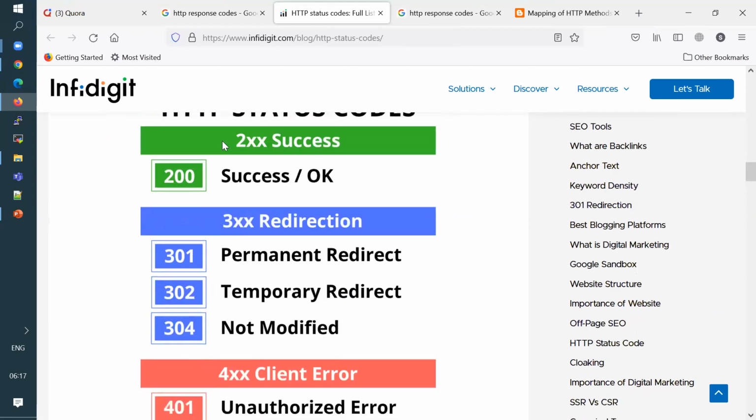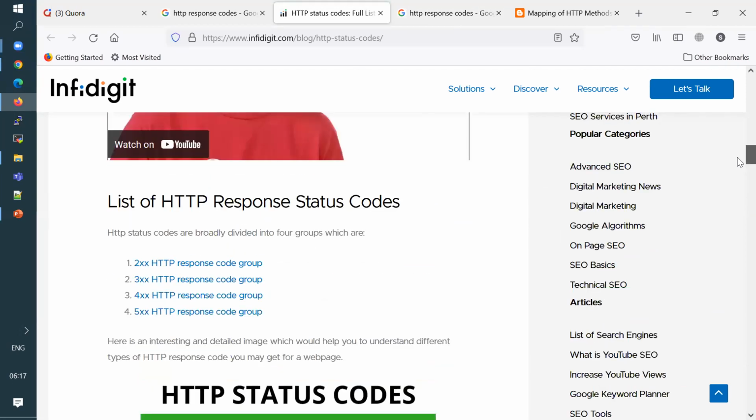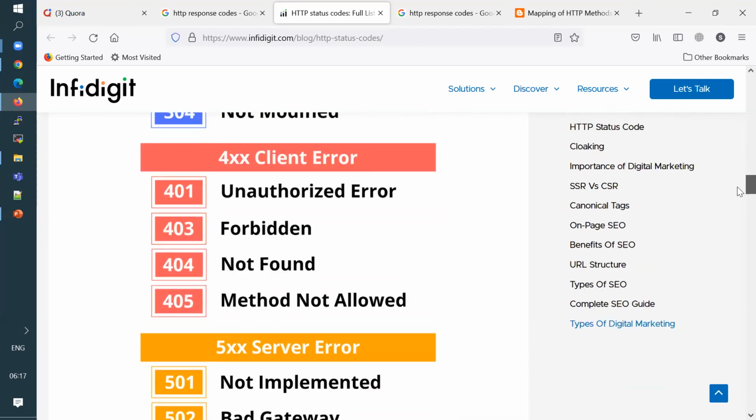If you see, in 200, success is called OK. In 300 there are 301, 302, 304, different codes, right? And then in 400 you have these kinds of error codes: 401, 403, 404, 405. Unauthorized is something like you're trying to do something on the server but you don't have permissions to do it, right?